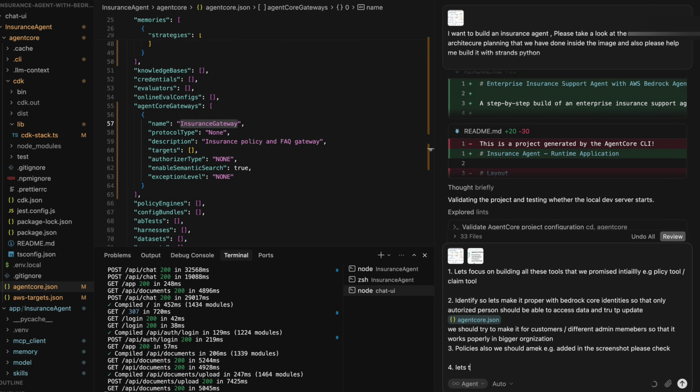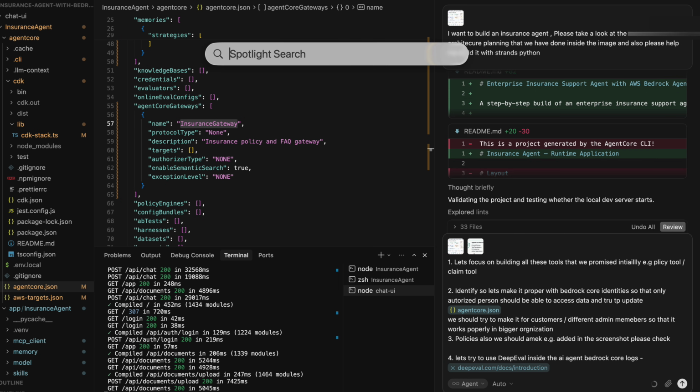And number 4, let's try to use DeepEval inside the system, or basically the AI agent, Bedrock AgentCore logs and maintenance, for example, this one.